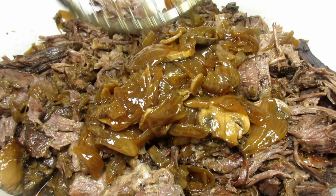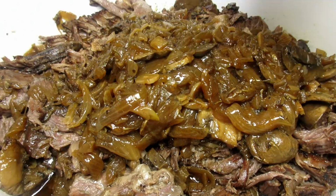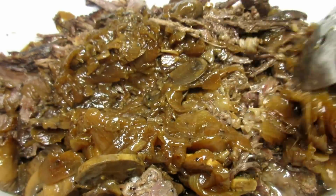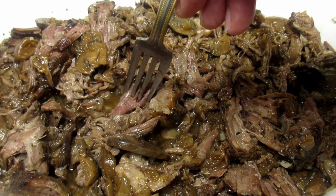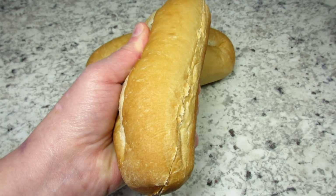Next, I'm straining and ladling the onions and mushrooms from the sauce and placing them in with the shredded beef. Adding in a little of the sauce and giving that a good mix. I just can't resist. I have to give it a taste. So let's make these French dip sandwiches.